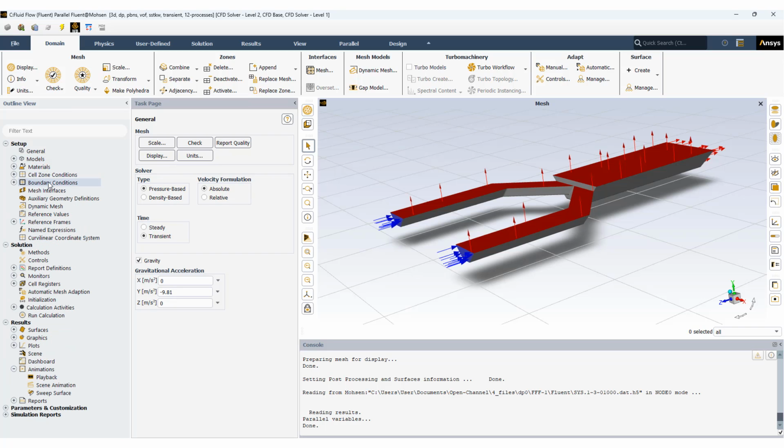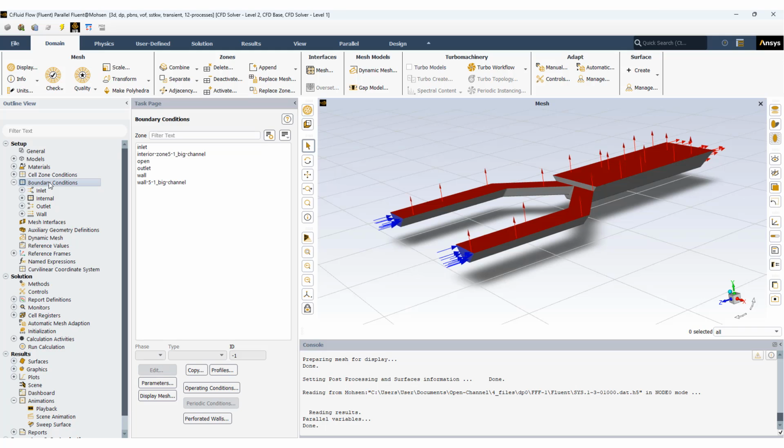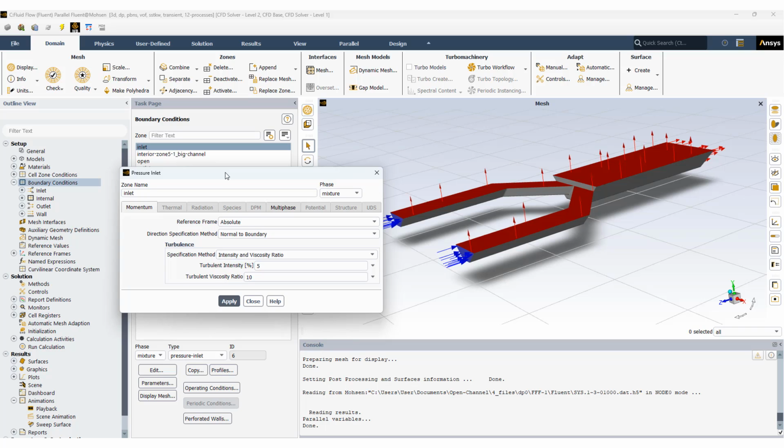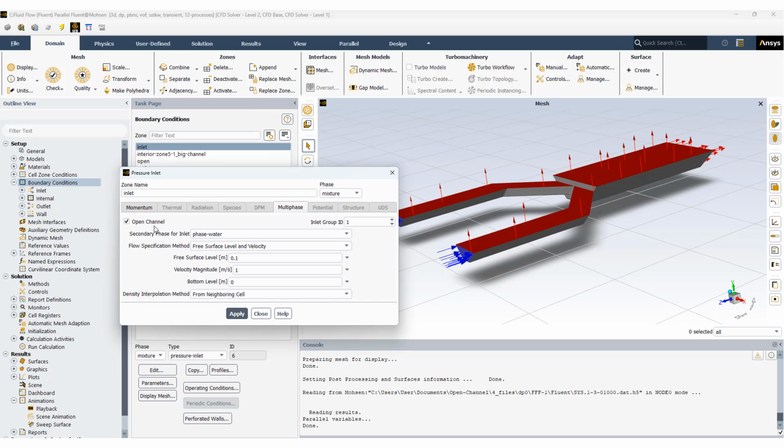And after that, for boundary conditions, these are the inlets already chosen. Okay, I choose pressure inlet, and for the pressure inlet, for the momentum, I just keep it as is. For multiphase, I activated open channel here. So I need to define where the water is at the inlet, what is the velocity, and where is the bottom of the channel.